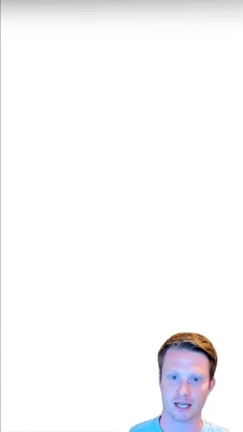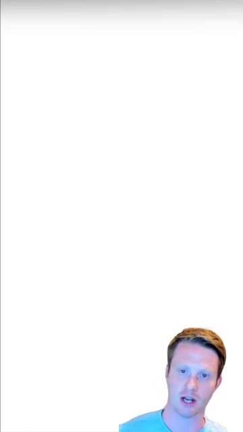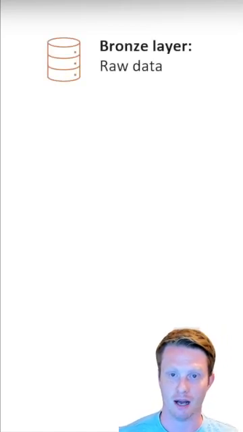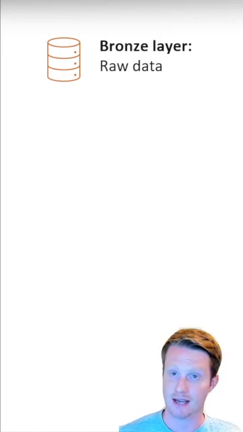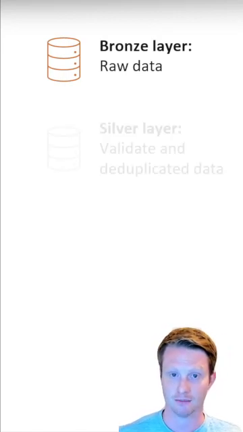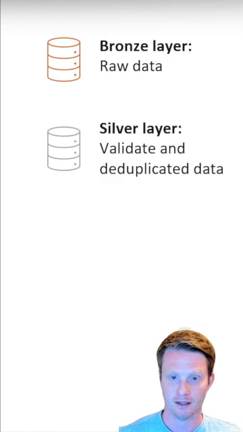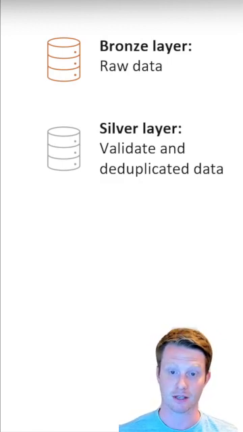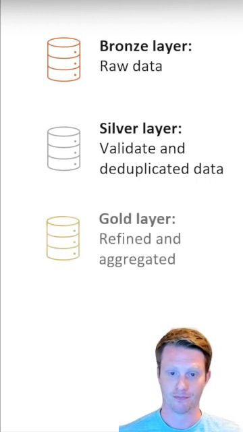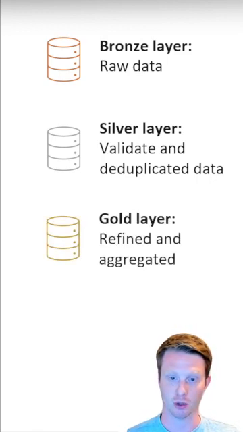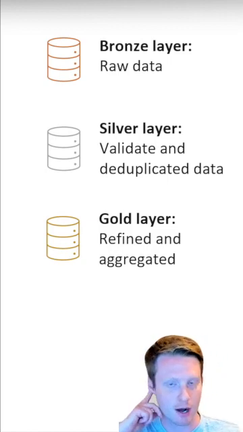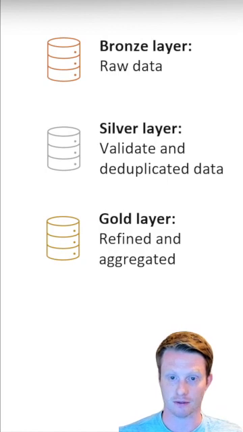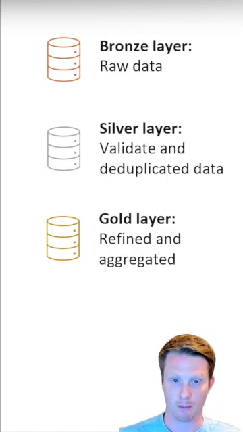We have these three things, and this terminology really comes from a company called Databricks. You might see other names. So first we have the bronze layer. This is raw data. This is where we just save all the data, we just dump it into the data lake. The next thing we have is the silver layer. We validate the data, we deduplicate it, like get rid of the blanks, so we know that the data is correct and doesn't have any errors. And then we refine it and aggregate it, so we do things like calculations. And the gold layer: this is good for giving to business users and letting people do business intelligence on top.